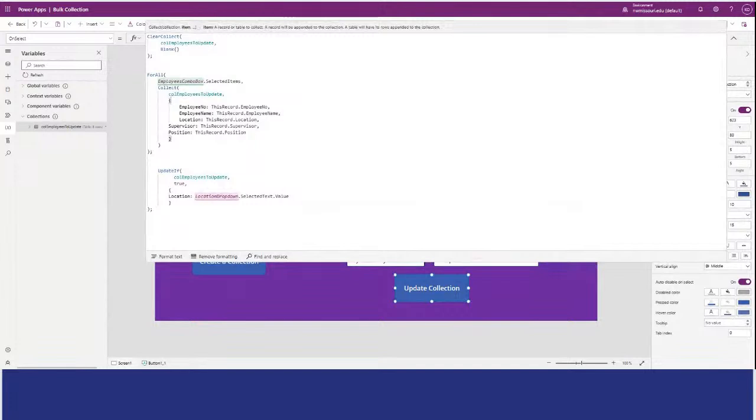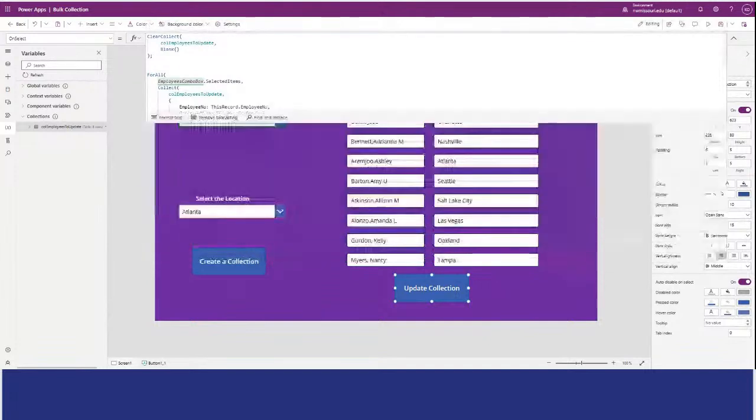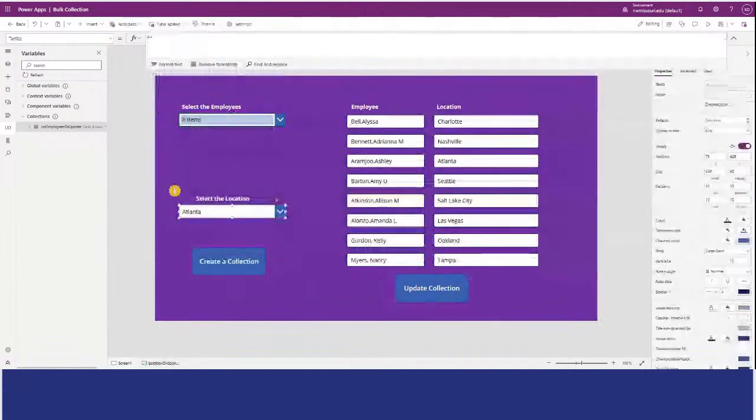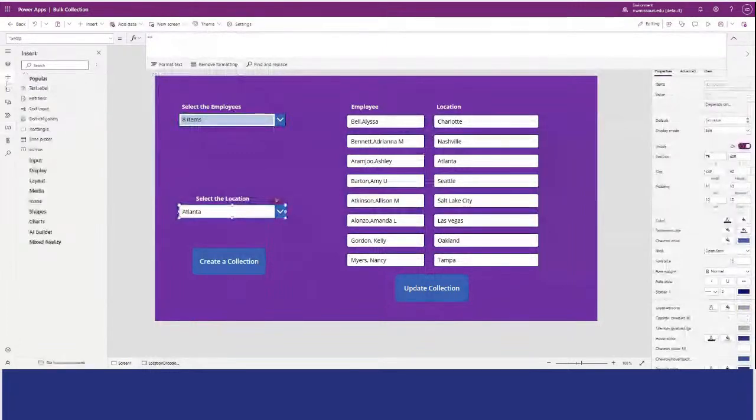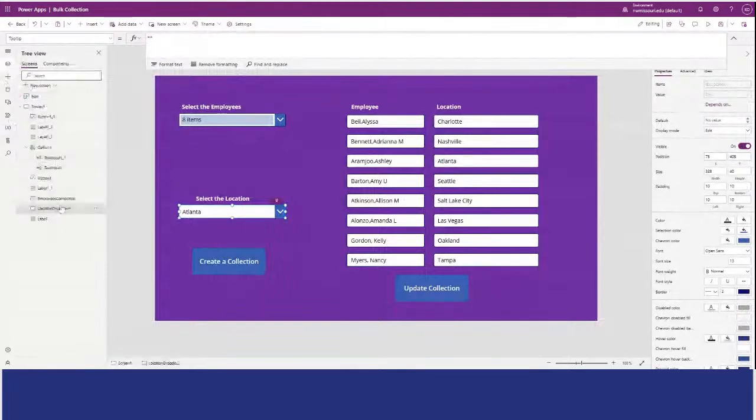Third part is where we are updating the collection. Make sure we got our names in here. Yep, location drop down. So let's test it.